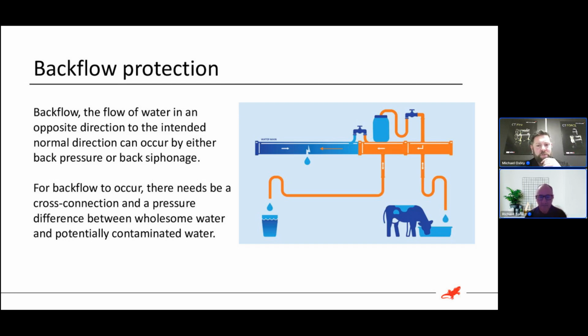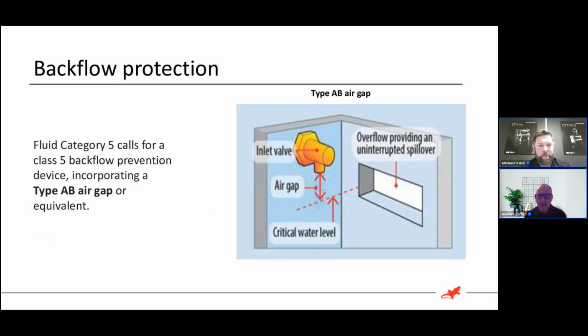Yeah. So you've got double check valves and single check valves, which are up to category 2, maybe category 3, but you need more prevention of backflow if you're using category 5 fluids. If you've got any feces or pathogens in the water, you definitely don't want them coming back into the main supply. So you need more than just a double check valve. You need a different device, either a mechanical device or, in our case, what we use in the TankBoost is the air gap.